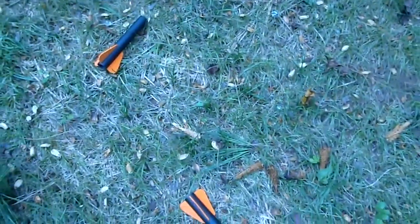But I will kind of walk uphill a little ways, and at about the 17-foot mark we have the two shots from the bow and arrow, and then the Blazin Bow is up here at about 22 feet. So it's nowhere close to its advertised ranges, but I am shooting uphill, and I'm not really angling the shot all that much, so I think it's a pretty fair representation of how the two blasters stack up, and that's sort of my review and firing demonstration.